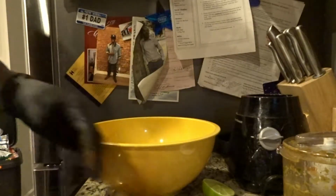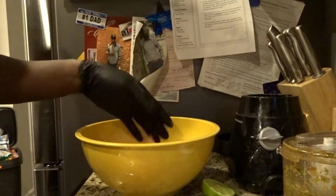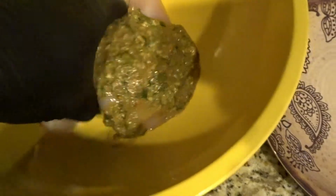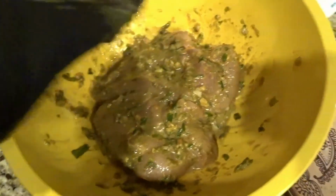All right, I got 2 chicken breasts. Got 1, second one. I'll let it in the bowl. What I'm gonna do, grab my jerk marinade. Throw that in. Massage that in. That's all you gotta do. Let me start everything else. We'll be back at you.